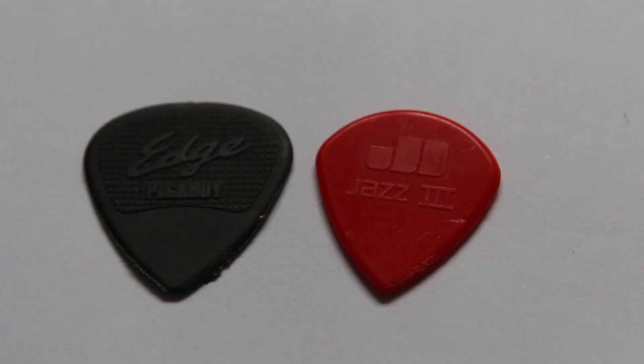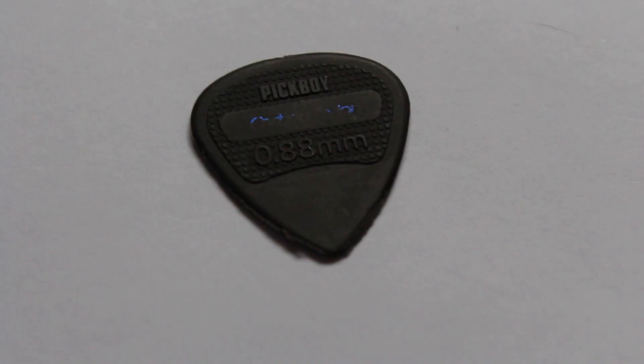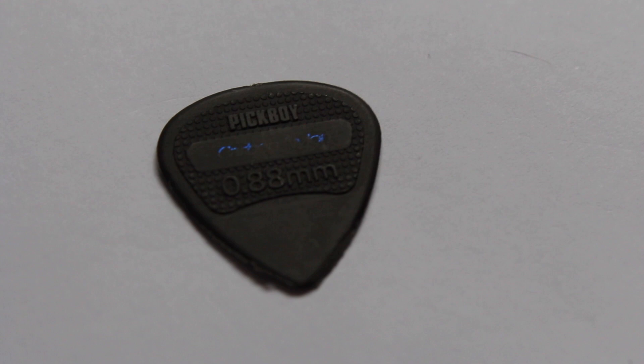I went to a Paul Gilbert clinic and he was using this super paper-thin pick — something like 0.6 of a millimetre. Way too skinny for me, but it got me thinking: well, if it's good enough for Paul Gilbert, I should probably give it a go. So this is the closest thing I could find to a Jazz 3 shape in super thin sizes. This is 0.88 of a millimetre — the Pick Boy Edge. They call it carbon nylon. I don't know if that means it's mixed with carbon, but it's got some cool grips and it's great for pick scrapes. Because it's so thin and nylon doesn't last well against strings, they tear up in maybe 15 minutes of playing — maybe less. I can't buy them in bulk either, so it's a fun pick but I can't sustain using them for very long.